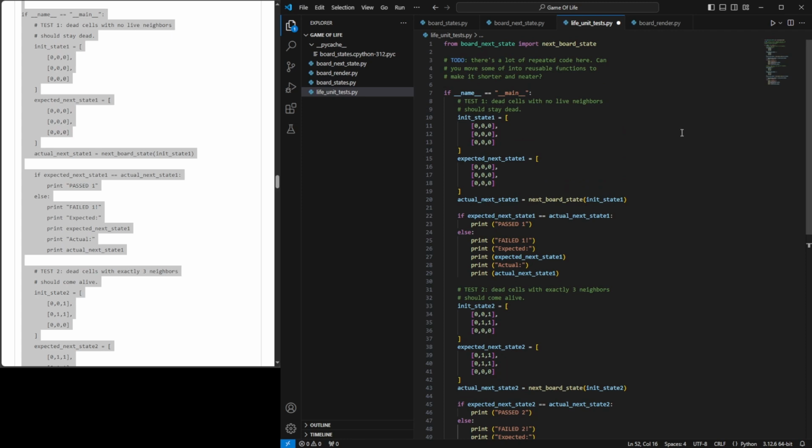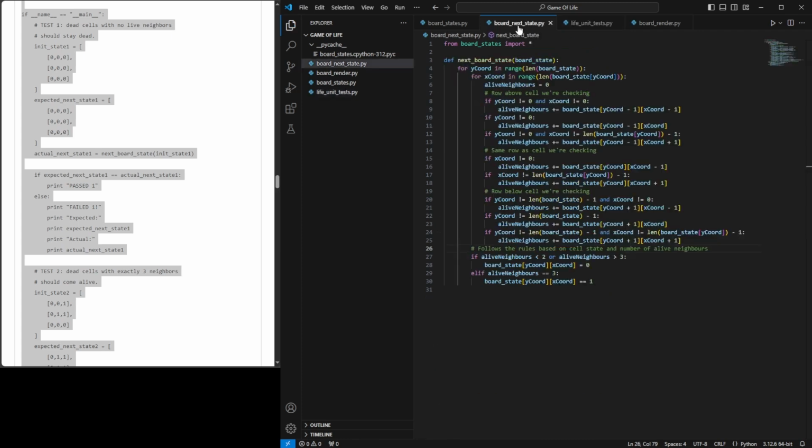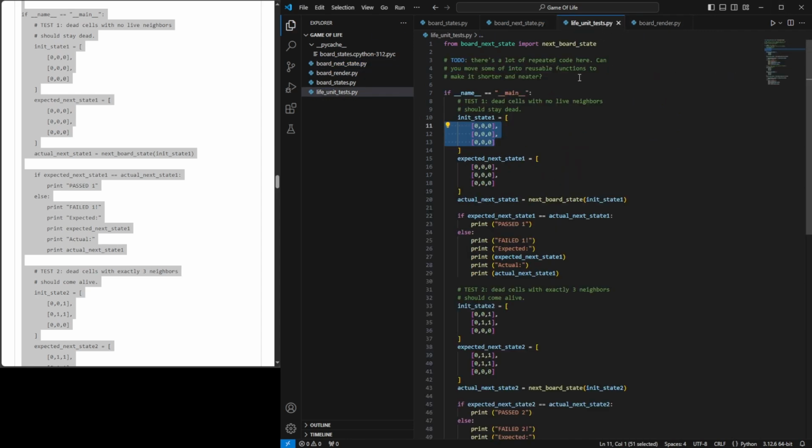Now the question is, what is this looking at? I am curious because I'm not exactly sure what this is going to be testing.